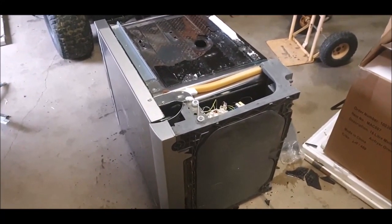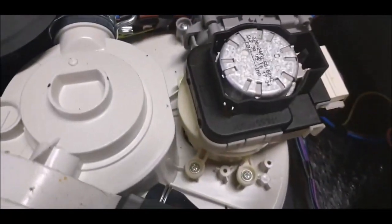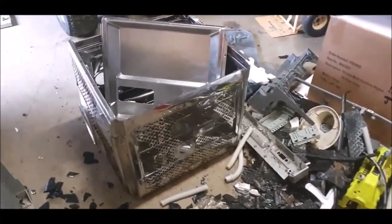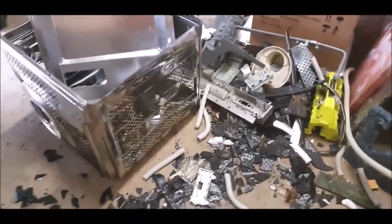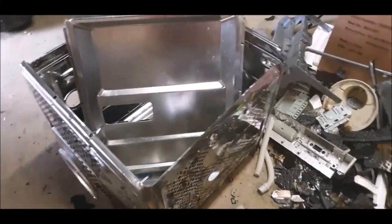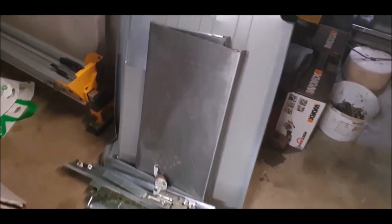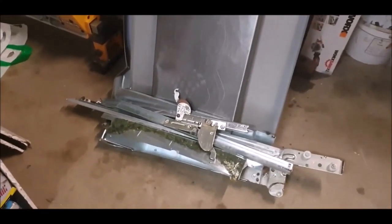Okay — copper, copper, copper, motors, spiders — what a mess. All right guys, it is stripped. What a job, what a mess. Got all this knocked off — I don't know, it's like tar or something off the insides. Anyway, there's the main body of it — that's stainless steel — and that's the back of the door. I've weighed them: five and a half kilos of stainless steel there. The steel bits — I thought the front panel was stainless but it's not, it's just polished steel. Those came in at eight and a half kilos total — I was quite surprised at that.